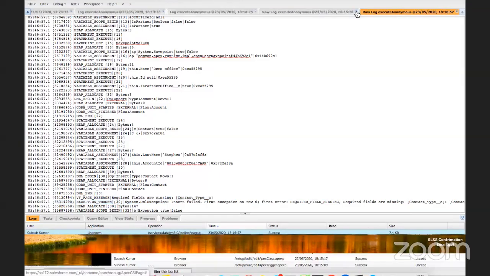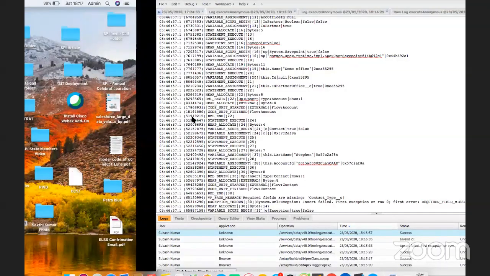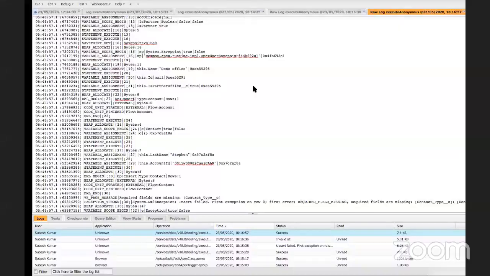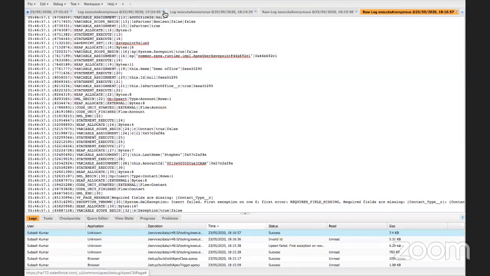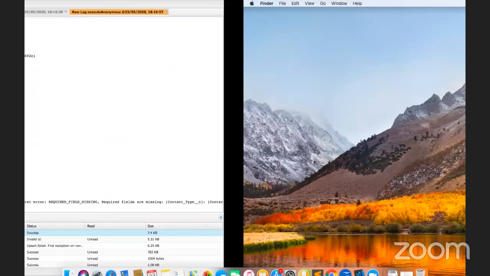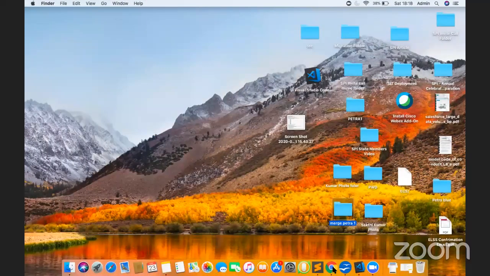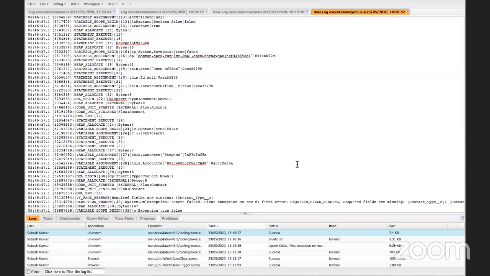So now you have seen three examples: the upsert action, the rollback action, and the deletion action. If a record is deleted, you cannot update the same record one more time. That's all in my topic.